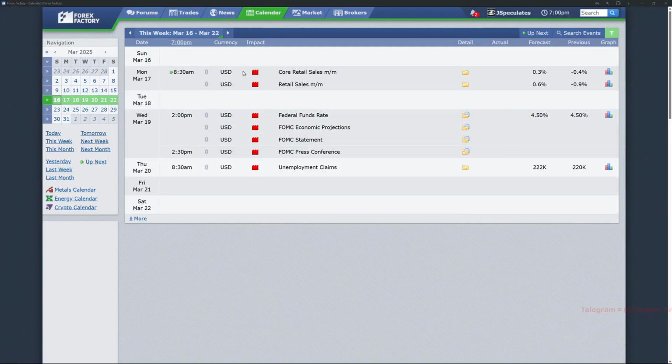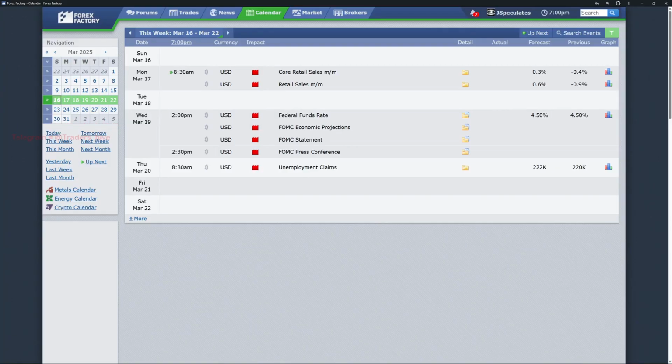As you guys know, coming into every single trading week, we look at the economic calendar. Monday, we have 8:30 a.m. two red news folders, so tomorrow will be a pretty high probability day to look for a setup. Tuesday, we have no news. Wednesday, we have FOMC. Due to FOMC, Tuesday might be a little bit more difficult to navigate and might be a little bit choppier. But Wednesday will be the most volatile day of the week, so there will be a clear move on this day.